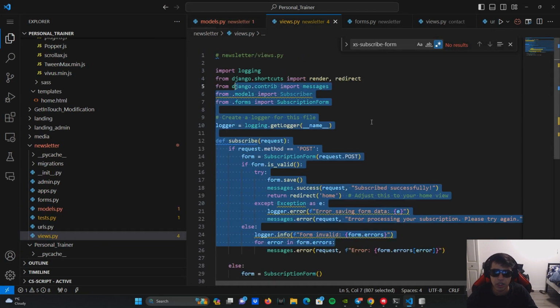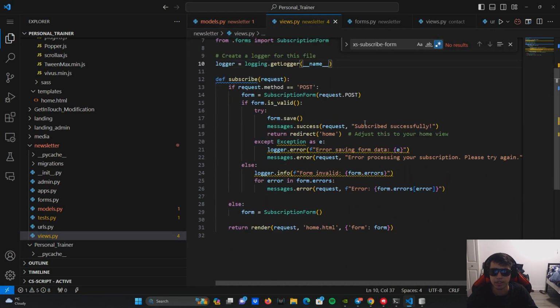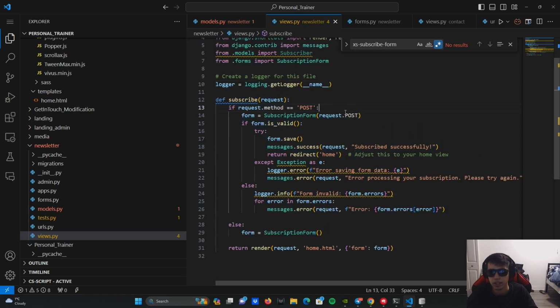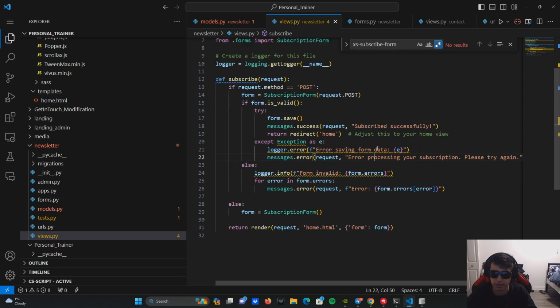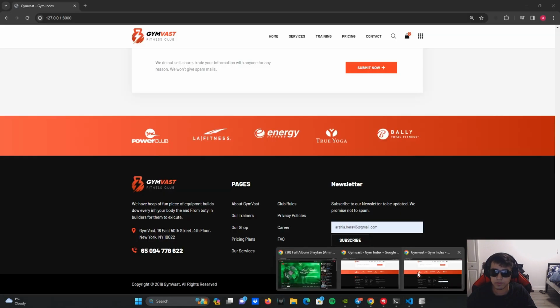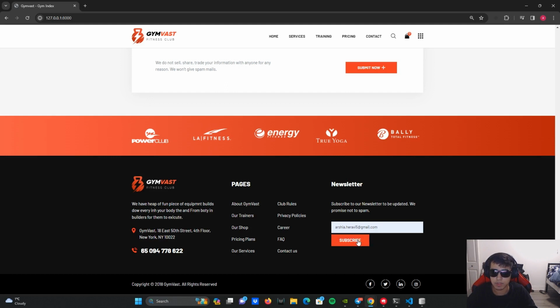And I go to views, and I was like, but I'm not getting any error. What's going on? Because I said if the request was post and if it was valid, try to save the data in the database, show this message and redirect to home, which just loads the page. And else, because I'm using error handling here, try except, right? Else try to show the error message. But the weird thing was that when I entered my email and subscribed, it was not showing me any message, not an error message, and not even reloading and redirecting to the homepage, nothing.